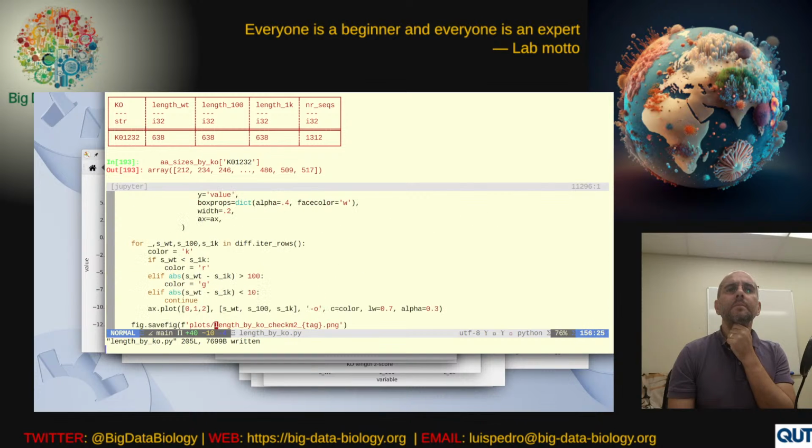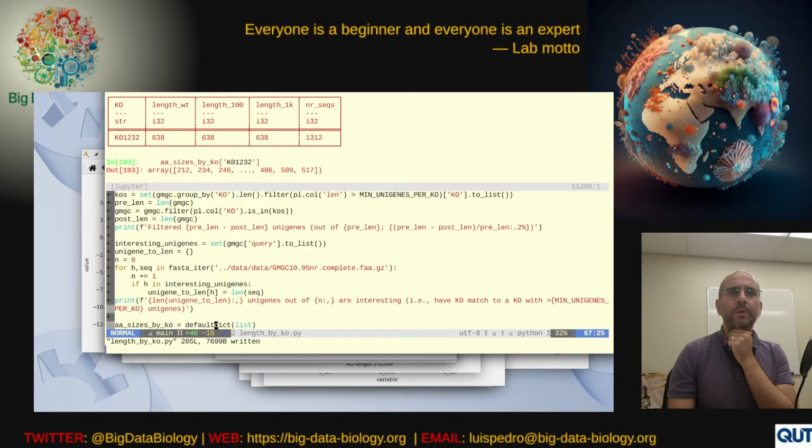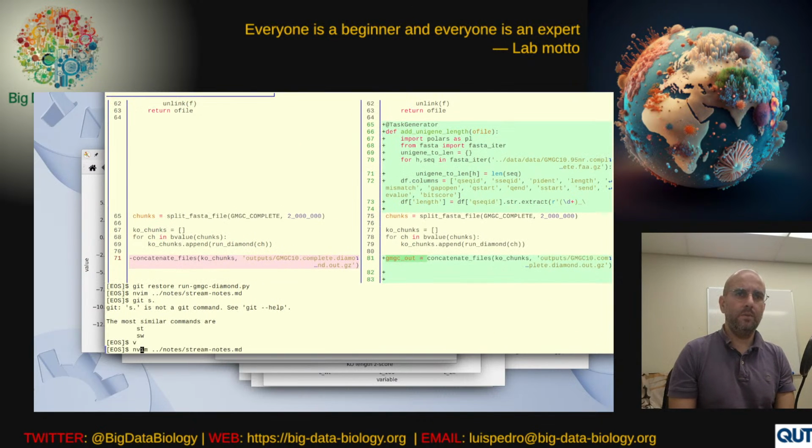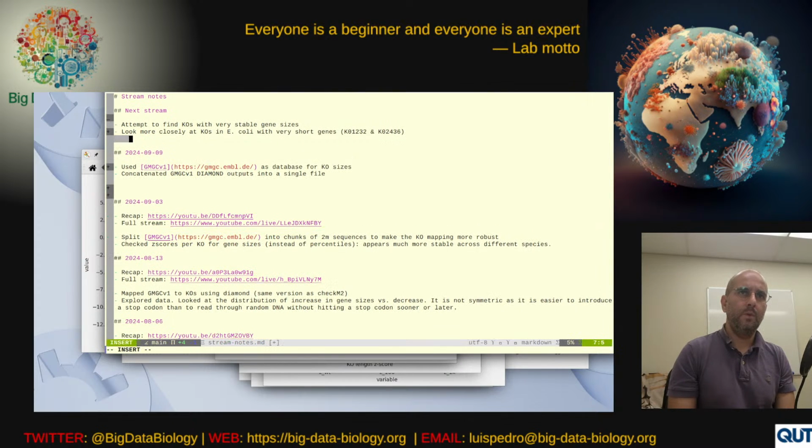Alright, so this is still a bit messy, but okay, so we'll also recompute gene.